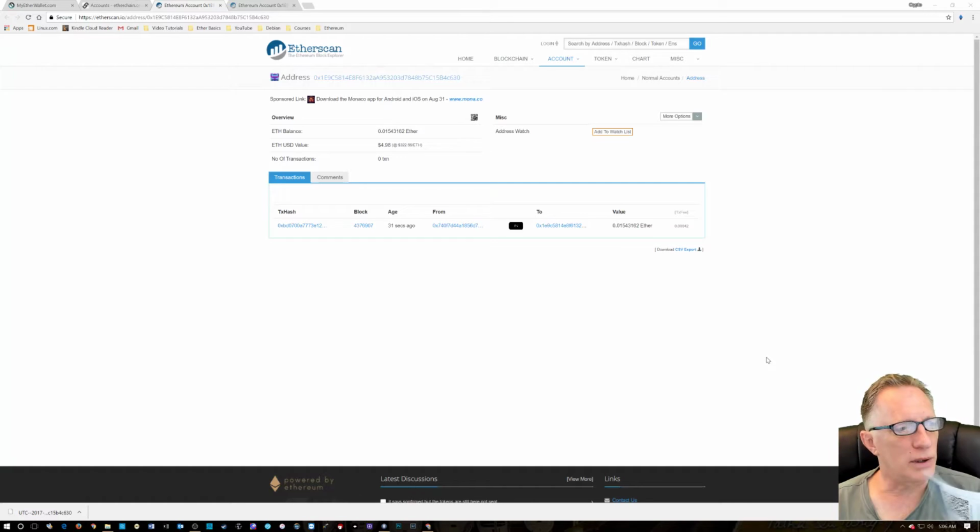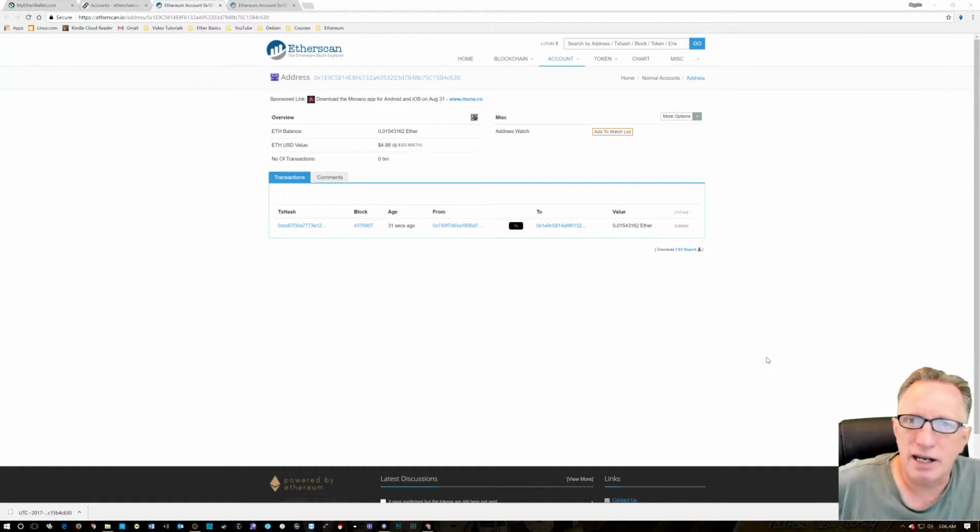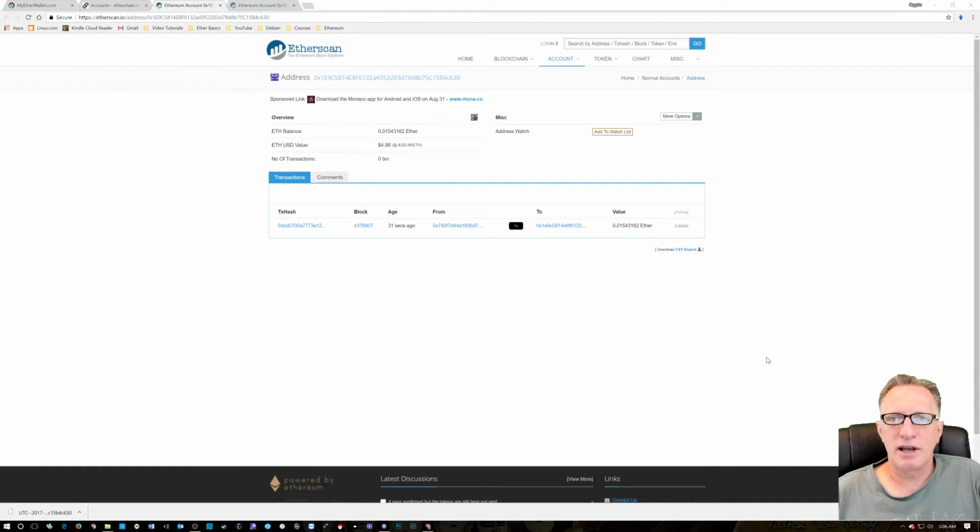A cool idea is you could print some of these up and move some ETH in there, like 5, 10, 15, $50, and give them out as Christmas presents. Laminate them, hand them to your favorite niece or nephew, and say, here, there's $50 worth of Ether tokens in here. Edify the youth of today. And they'll be curious about it. They'll go, gee, there's money in here. How am I going to get it out? I'll say, well, I'm going to leave it as an exercise. Isn't that what all the professors like to say? So it's a cool idea for a gift, and it's not going to break your bank to give your niece or nephew $25, $50. It's pretty cool.